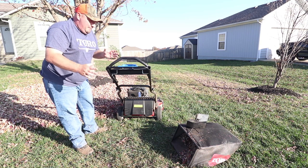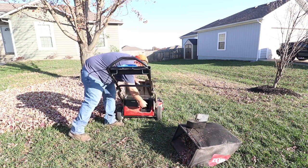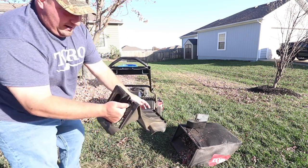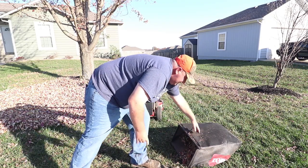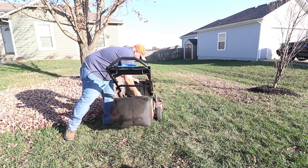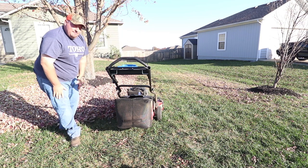When it comes to installing the bag on this, it's very easy. All you do is lift this up and there's a handle right here, but there's a slot, and we'll show you that. You push down on that slot, pull out. Here's the slot right here. Then you take your bag, and there's a notch on each side of this, and you just slide your bag in, line up them notches, and you're ready to bag.